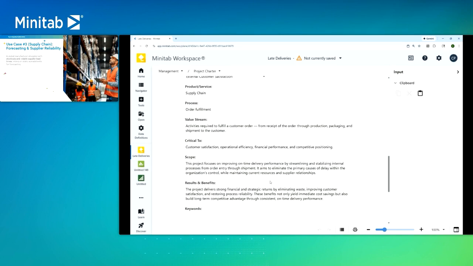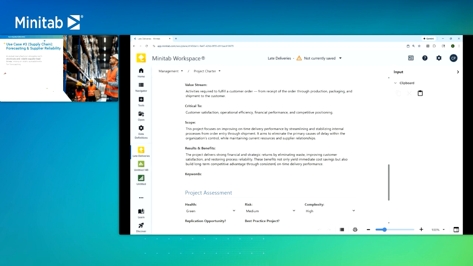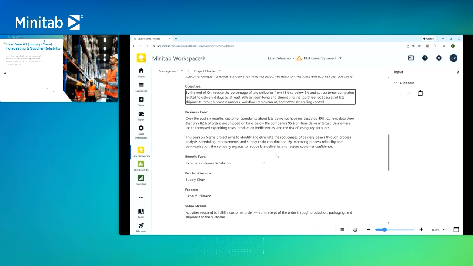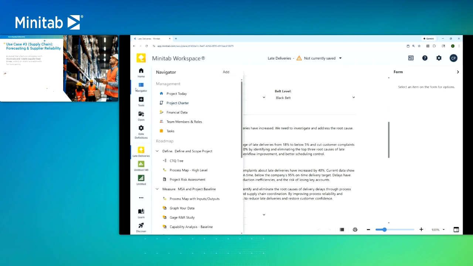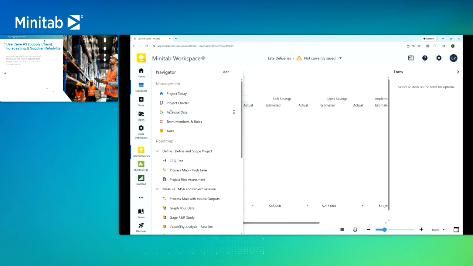This is the context that we need basically to use generative AI. It's helping us think through this through a project charter. Now, if this isn't the exact form your company uses, these are completely customizable as well. But this is what the project charter looks like coming out of the box. A really great way to think about what's going on. Financial data, always important. How is this going to save me money? So I can tell my leadership, my team members, etc.